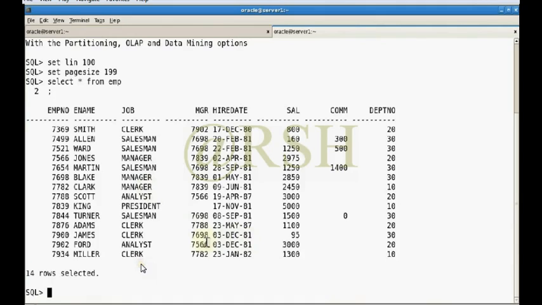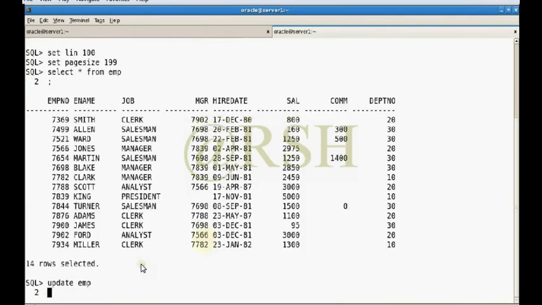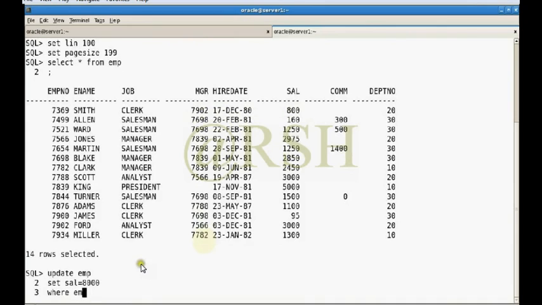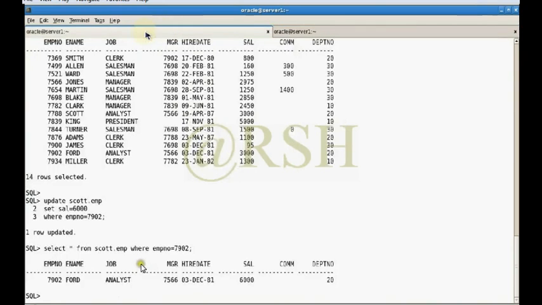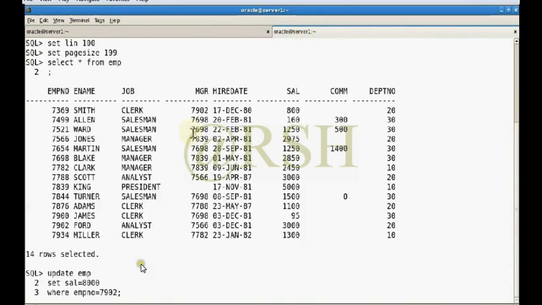So if we are going to update the EMP table, basically the same row whose EMP number is 7902: update EMP set salary equal to 8,000 where EMP number equal to 7902.